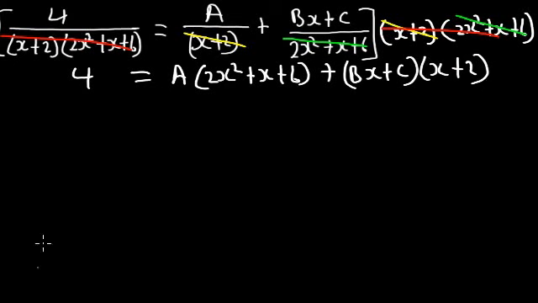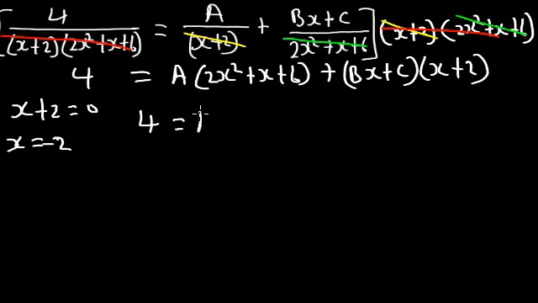Perfect. So now, our main goal is to solve for the value of a, b, and c respectively. So to determine the value of a, we need to make this whole term to be 0. And to do that, we need to set x plus 2 to be equal to 0 and determine the value of x at that point. You notice that x will simply be negative 2. So at x equals negative 2, this whole term is 0.